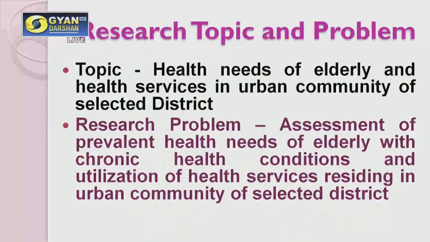Suppose there is one more topic, health needs of elderly in the selected urban community area. So you can say assessment of prevalent health needs of the elderly with chronic health conditions and utilization of health services in a selected urban community of some particular district or a state. Why you want to do this study?